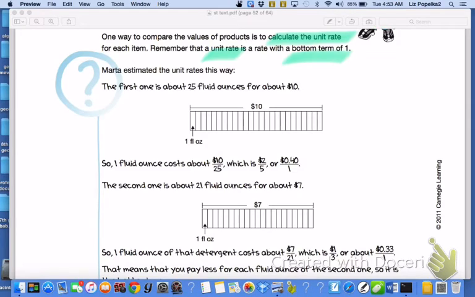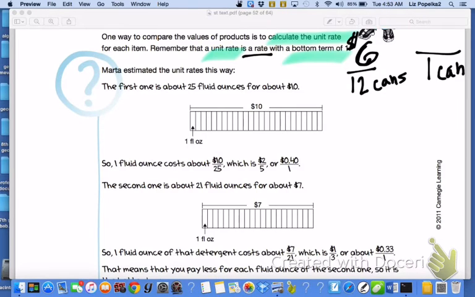So in my Diet Mountain Dew example, I'm going to stick with that one just because it was nice, easy numbers. I paid $6 for 12 cans of Diet Mountain Dew, and I wanted to find out just how much 1 can was instead. Remember, this says a unit rate is a rate. For those of us who don't recall what a rate is, it's just when you have a ratio that has 2 different units. So in this case, I've got $6 on top, and then 12 cans is the bottom measurement. So dollars per can is a rate because it's a ratio using 2 different units of measurement.